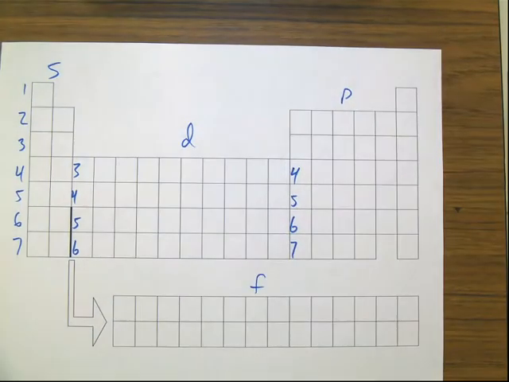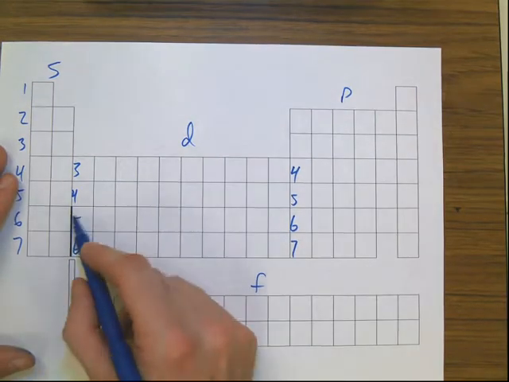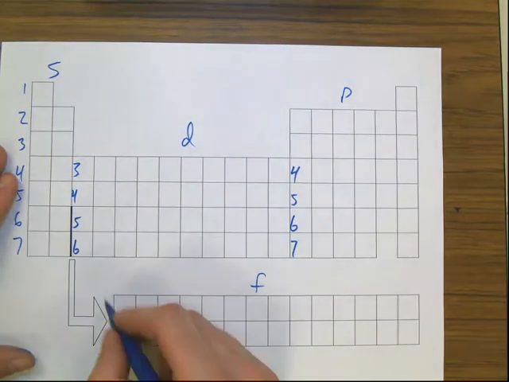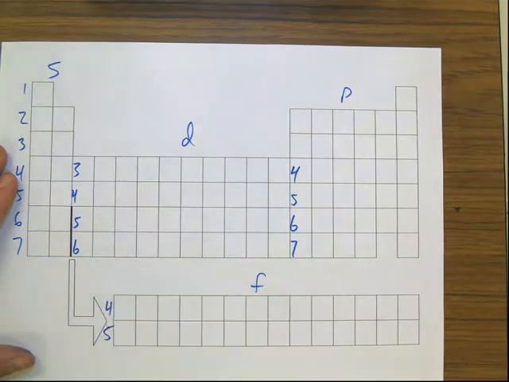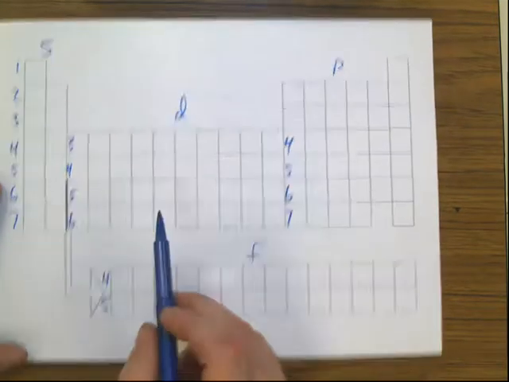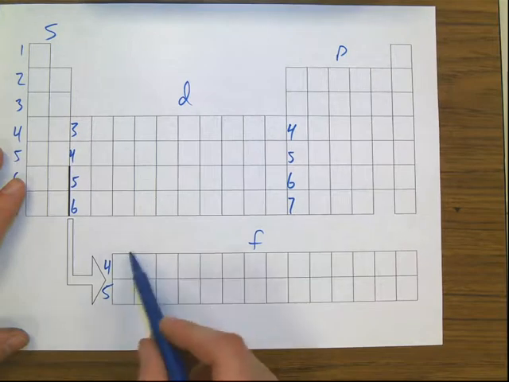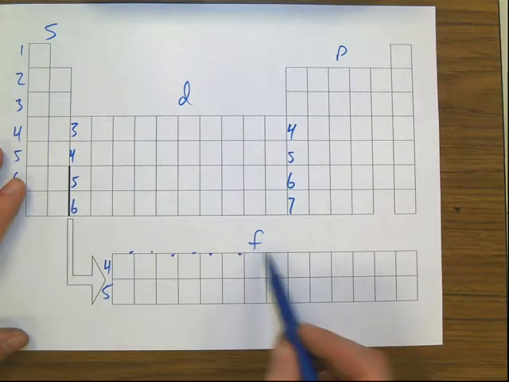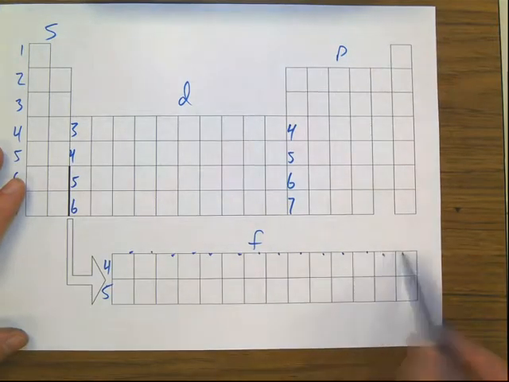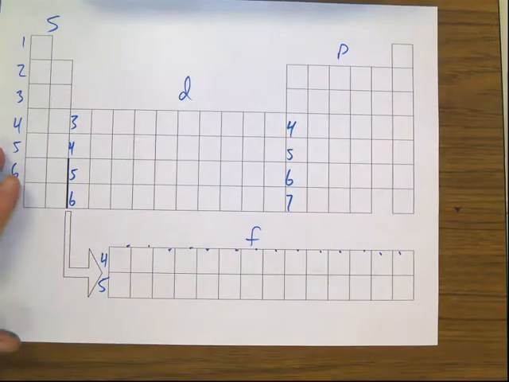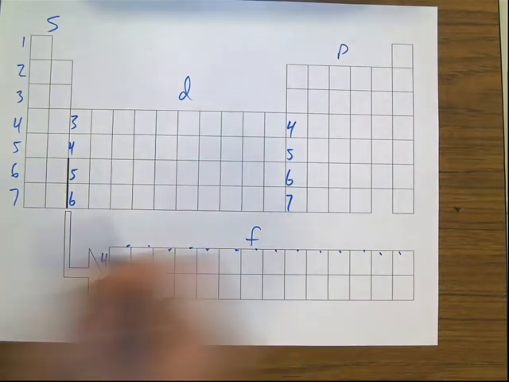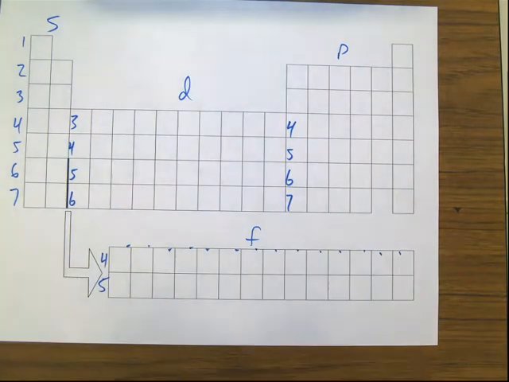Well, now I actually have to teach you about the F orbitals. The F are one energy level less than the D, so it's 4 and 5. And just like you had 5 boxes for the D, well, if you count, there's 1, 2, 3, 4, 5, 6, 7, 8, 9, 10, 11, 12, 13, 14. There are 7 boxes for the F, 7 orbitals in the F region. Now, let's talk about the D. And by the way, you could figure that out with what I had just taught you with dealing with the quantum numbers.